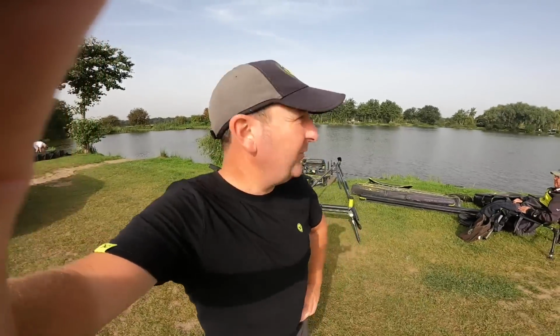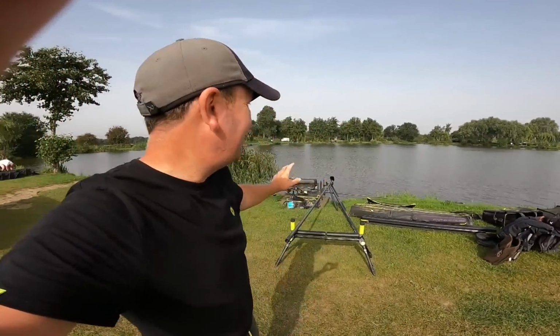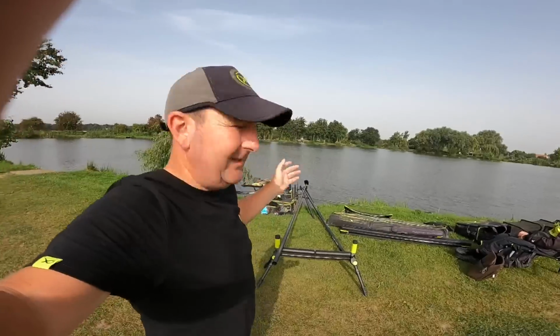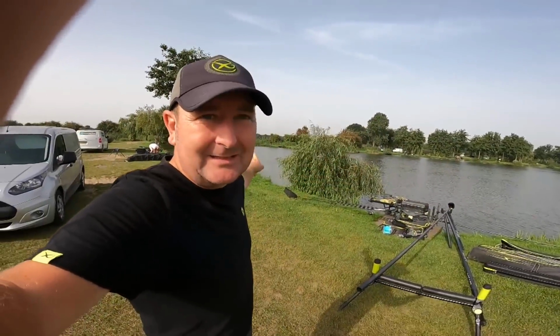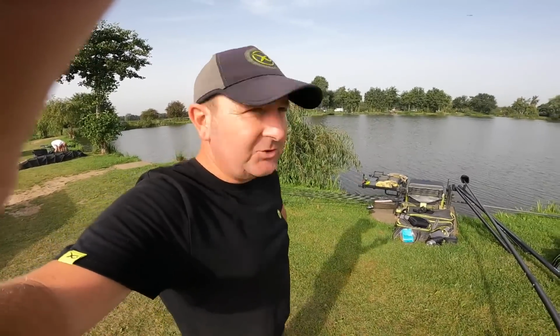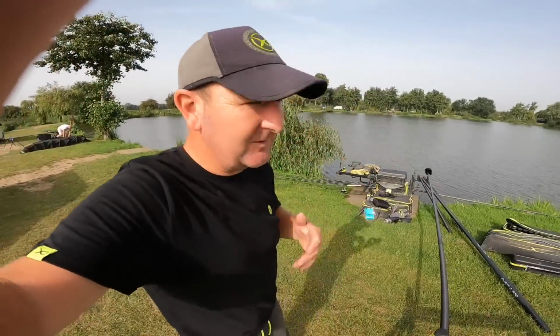Well, it's about 10 minutes before the off. I've got to admit, that breeze is really making me fancy this even more now. It looks really inviting. As you can see, it's from the right and in, basically, going down into this left-hand corner, so it definitely looks better with that breeze on it. I think it's going to be all about shallow fishing for me. I think that's what I'm here to do.